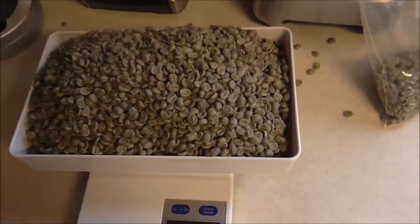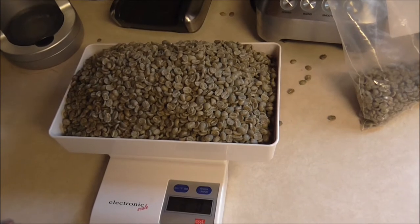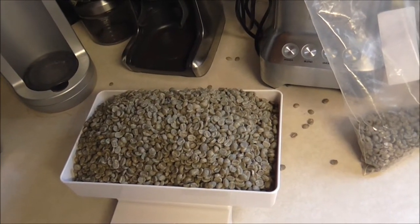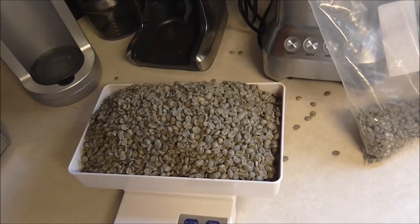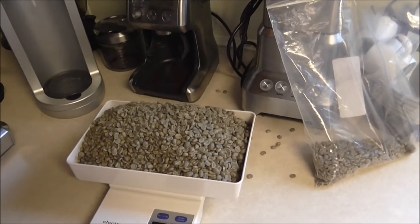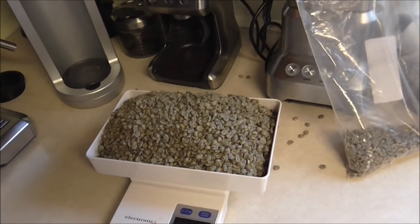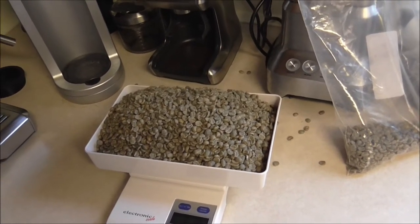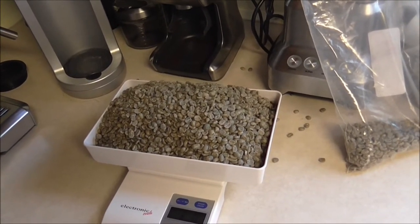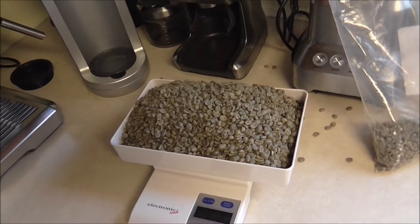As you can hopefully see, we now have three pounds of coffee on the scale. What we're going to do is transfer this into a stainless steel sort of modified rotisserie. When I first started, I kind of knew I was going to be doing this on a pretty big scale for friends and family, so I bought something called an RK drum. It's a stainless steel drum specifically made for roasting coffee. You also need a pretty fast rotisserie, and this goes into a standard grill setup.